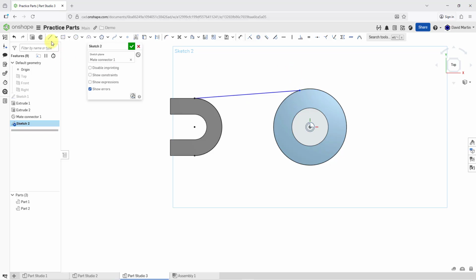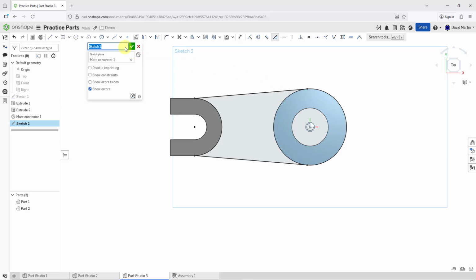Let's hit the escape key and create another line. I tried this just practicing and I made it tangent. It just didn't look right. But hey, maybe when you do it, you like the way that it looks. I did not. So I'm doing it the way that I want to do it. It's just a practice part from the internet. Now I'm throwing in some tangent constraints, and that is good for my sketch for the flange.